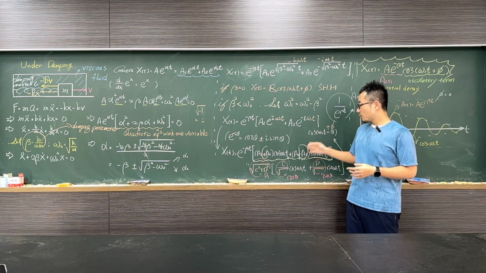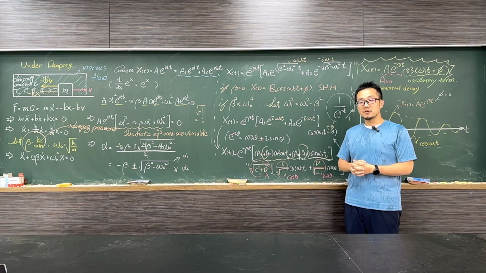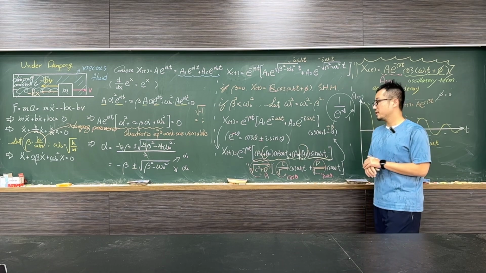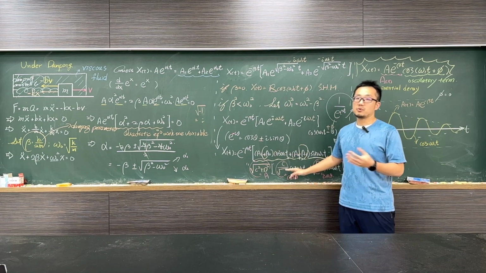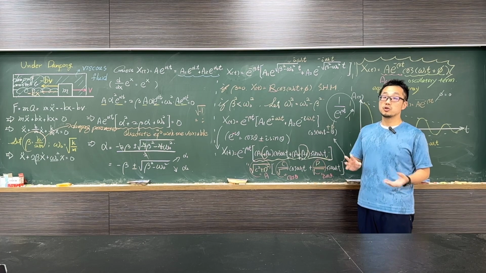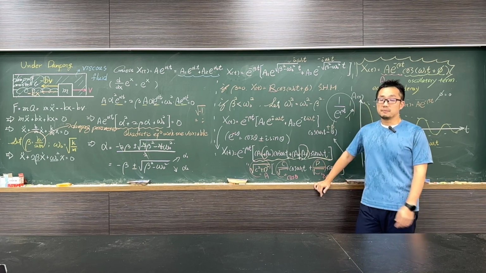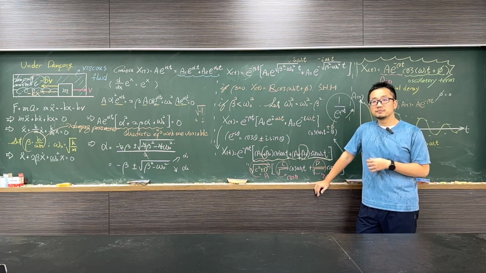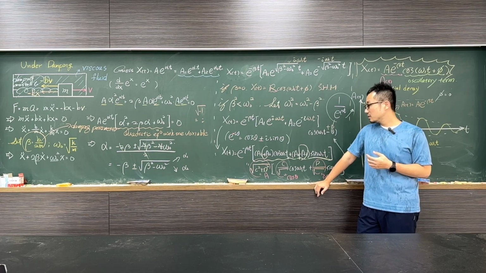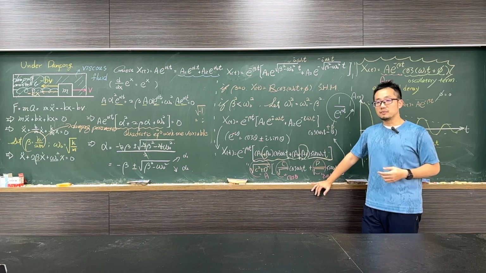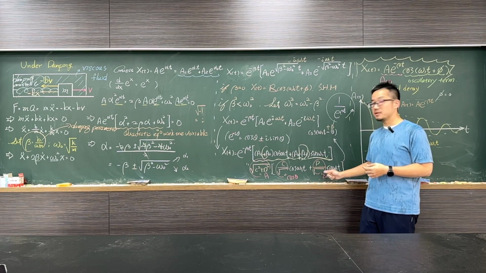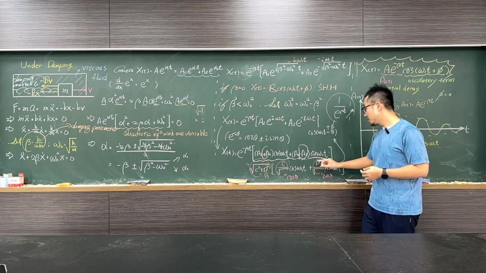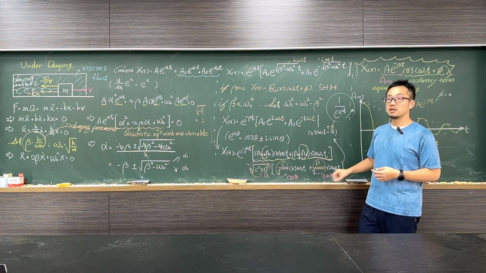You can square them and add them all together, and take a square root of all this term, like the square root of c squared plus d squared. And inside, it will be c divided by the square root term, and d divided by the square root term. And according to the Pythagorean theorem, I know that this term could be some kind of sine function or cosine function. It depends on you. I would like to name the first term as a cosine function, like cosine of theta, and the other term should be the sine of theta. So this is cosine theta times cosine omega 1 t plus sine of theta and sine omega 1 t.